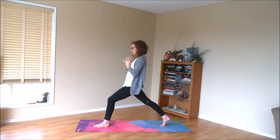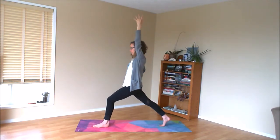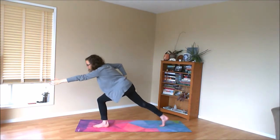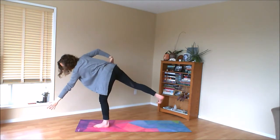Take your right palm onto your hip. And then inhale, stretch your left arm back up overhead. Find one spot out in front of you to focus on as you exhale. Reach your left palm forward, chest forward, shifting your weight onto your left foot as the right toes take off.